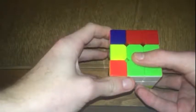Alright, now, since the edge is in the other slot, so we changed it from here to here. Now we're just going to do that thing I told you before. So this is that other possibility. Okay, so we just want to match it up again. Okay, and then we want to turn the right to the left, or turn the top to the right, my bad. And turn the left up, top to the left, left down.